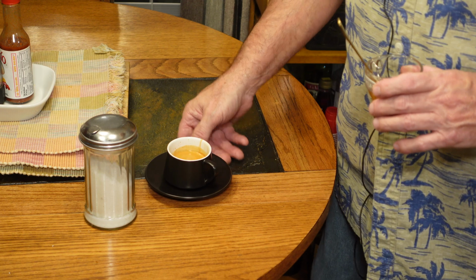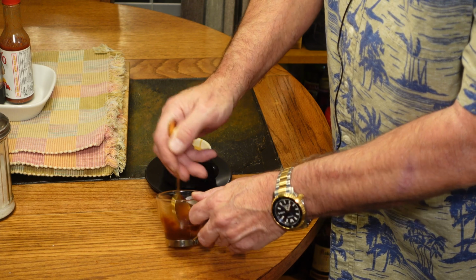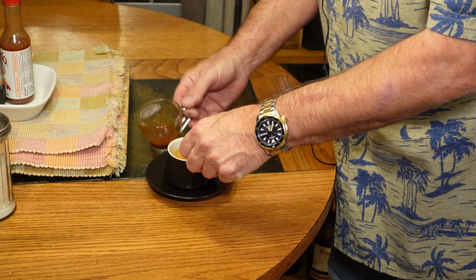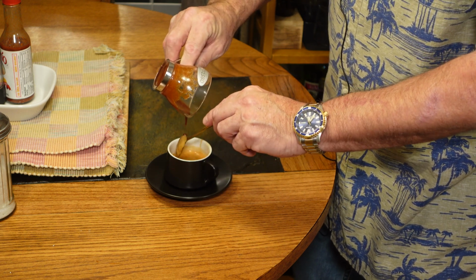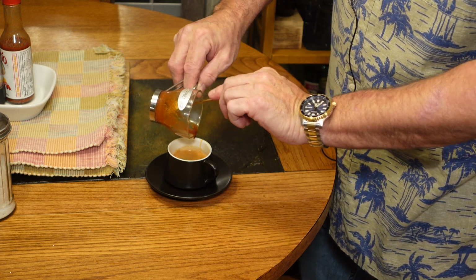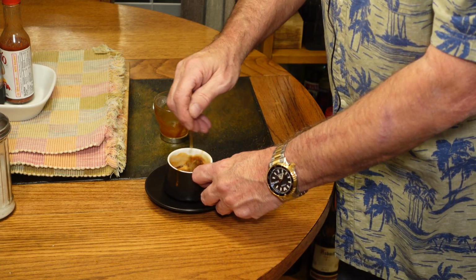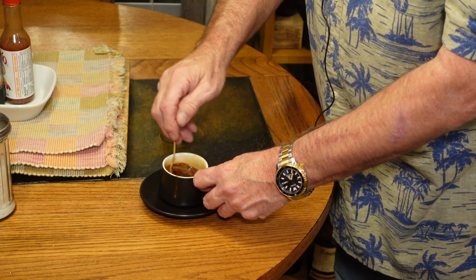So now, this is the end of it right here. Is make sure it's mixed up real well. What I like to do is drip it in, and then use the spoon just to make sure it gets dissolved. You know how good that looks. Almost looks like caramel, doesn't it? The key to this is, even though it's a sugary drink, you don't want it to be like overly sweet. And I think that this reaches a good combination of that.